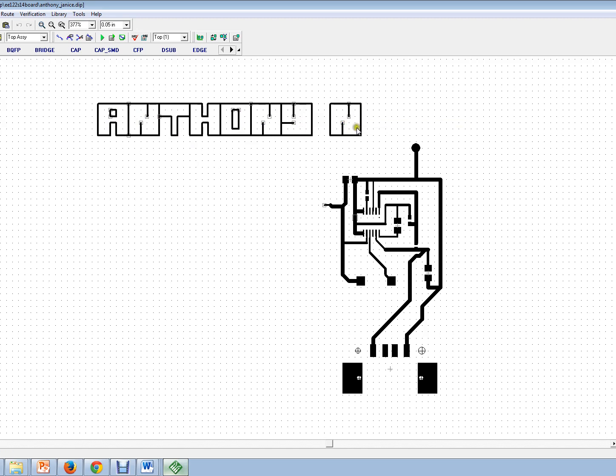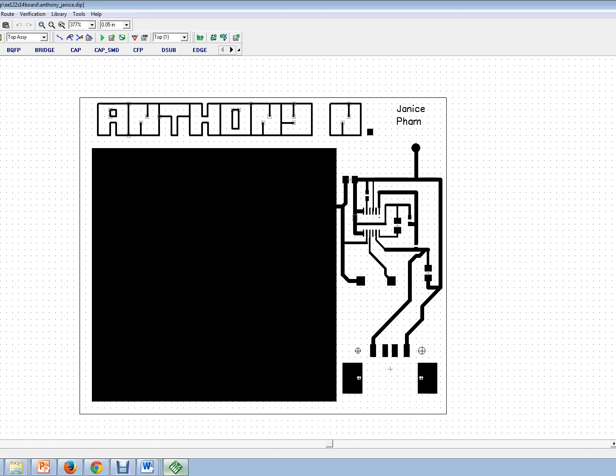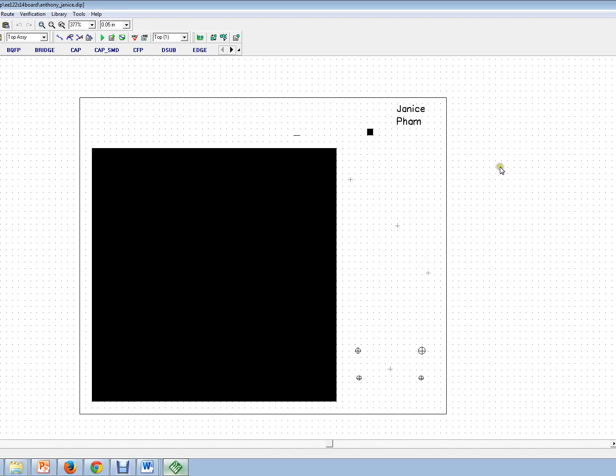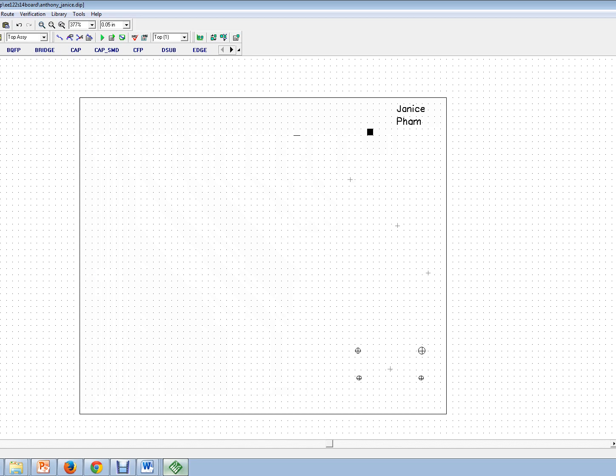neatly drawn name and the signals and the USB part. All right, so what happens is sometimes you start drawing in top assembly and that will create problems. So what we can do is just click on top assembly and start changing it to things that we need. So I'm just going to click here on the solar cell part, and here it says type top assembly, but it's already in top. So what we want to do is, even though it's not a signal, just do signal.